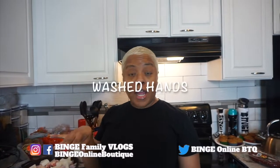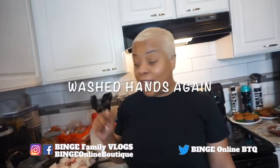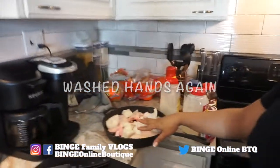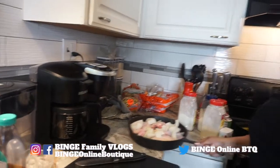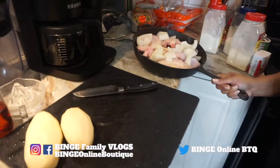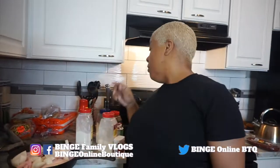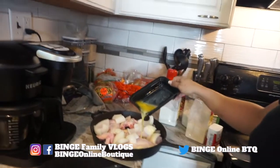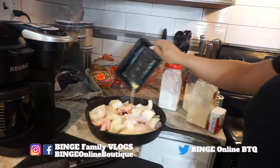Alright guys, since I turned the camera off, I've washed my hands, cleaned a whole organic chicken, and washed my hands again. I've melted some butter, chopped up about one whole onion, and put probably seven cloves of garlic in this pan. So you see a whole organic chicken, the cloves, and the onions, but what you don't see is seasoning. Before I season, I pour a stick of unsalted butter over the chicken.